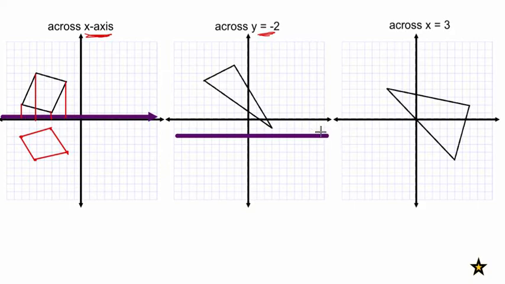Okay. Now go ahead and count the spaces from each point to that axis. Okay, not to the x-axis, but to our axis of reflection. So that's 1. Way up here, well, that's 7 to get to here, and then another 2 to get to there. So that's 9 altogether. And then this one is 5 to get to here, and then another 2 to get down there. So that's 7.